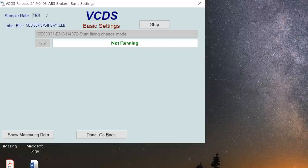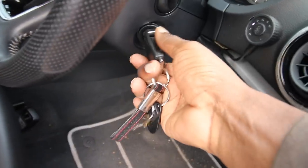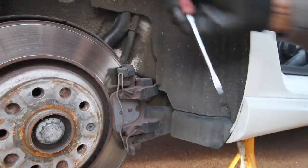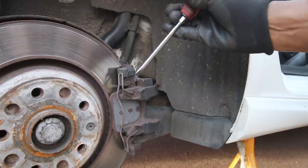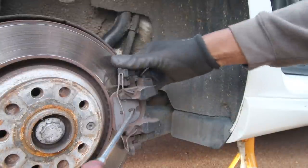Okay, so we've done that now. We're going to click on OK, and we can then close the controller, because once you do that, you can take the key out of the ignition and go about carrying on doing the brakes. Okay, so now that we've got the motor wound back, we're going to push back the caliper piston in as much as we can.